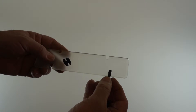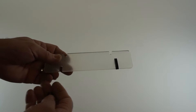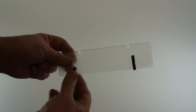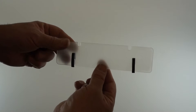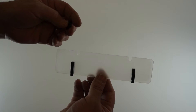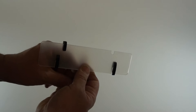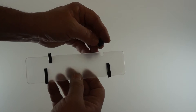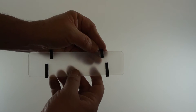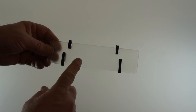Here we have the large clip — we're going to put it into the slot in the left-hand side panel and it goes on very easily. We'll take the second large clip and slide it all the way into the large slot, and those will be on the bottom of the panel. Then we're going to do very similar with the top clips, sliding them onto the panel. And that's what it looks like when we have the clips installed on the left-hand side panel.